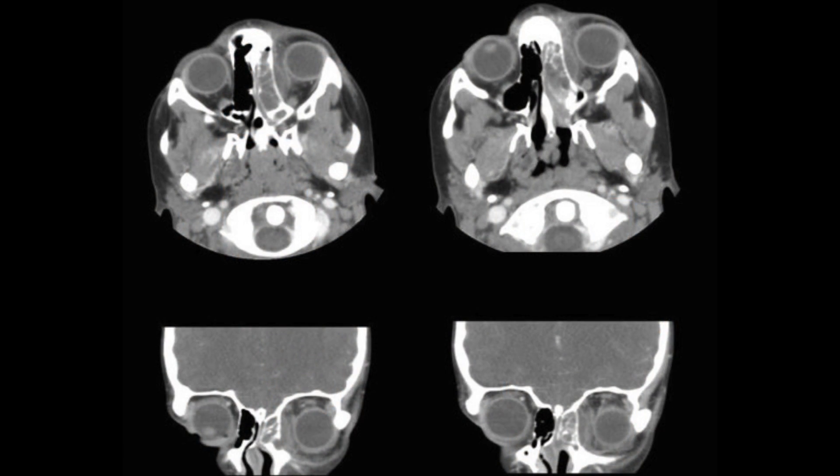Preseptal cellulitis can be diagnosed on clinical examination. No further ancillary testing is required in this case. However, if you're worried about an orbital cellulitis, a CT scan can be ordered to look for the presence of subperiosteal abscesses. These are small pockets of pus that have collected along the orbital walls. A CT can also be used to look for congestion at the sinuses and to rule out the presence of any orbital fractures. Lastly, blood work for white blood cell count and platelets can be ordered to get a sense of the overall health of the patient.